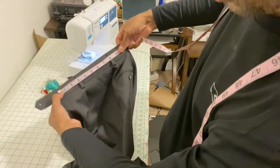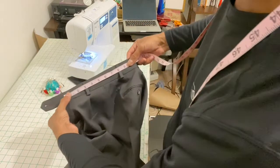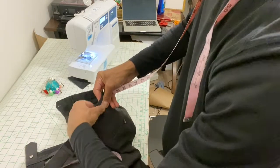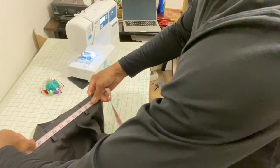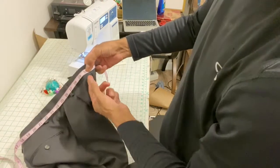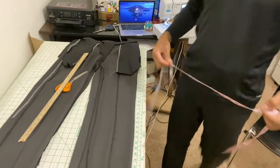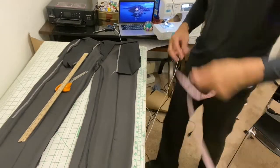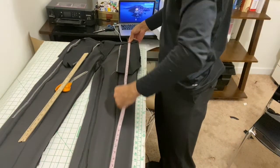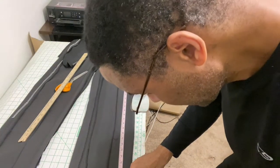So this is the new measurement, remember you have to start from here because that's where the connection starts. Here, here, and exactly 30. So it should fit my waist perfectly. Alright, the last thing we're gonna do is the hem. So we're gonna start from all the way on the top and measure until we get the proper measurement.